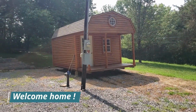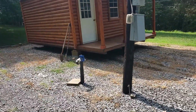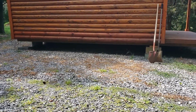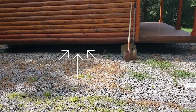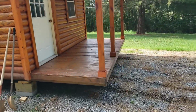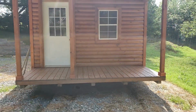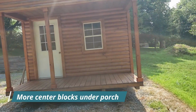Okay guys, they finally got it delivered and set up. We ran out of blocks, so they're coming back tomorrow. It sits 16 inches off the ground so we can get up on it and put our plumbing. They're gonna put two more strands of blocks underneath, under the beams, 16 on centers on the cross 2x4s under there, and then it's got 4x4 skids on it. So there it sits, perfectly level.